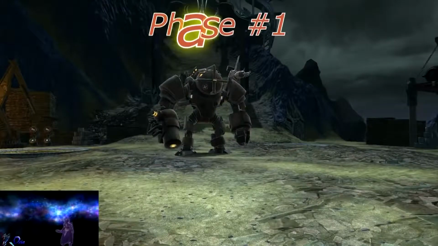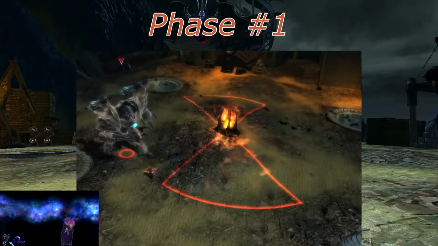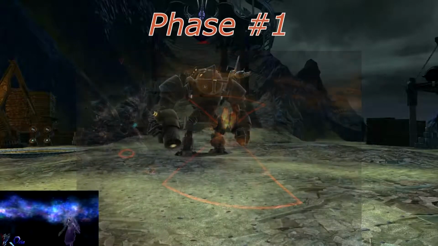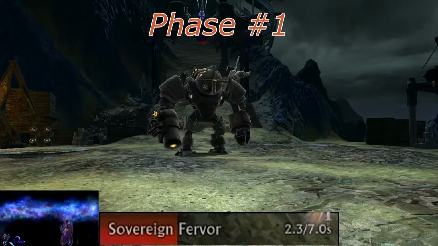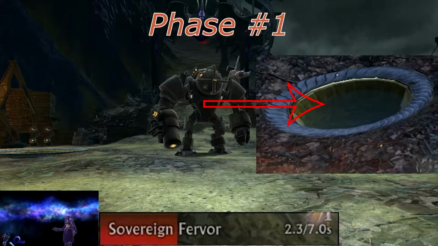Phase 1. First off, the boss doesn't cleave, so you can tank him facing the raid. There will be a big rotating AoE in the middle of the room, so stay near one of the pools. He will cast an ability called Sovereign Favor. This will one-shot your raid. You will need to get in the cooling vat, so in the water, to be immune to this.